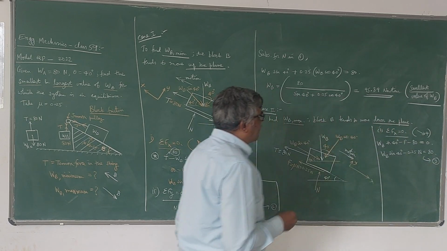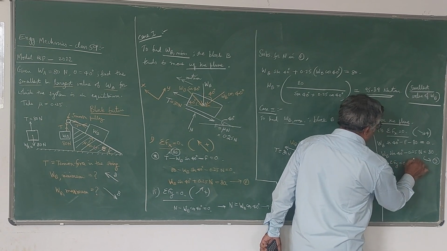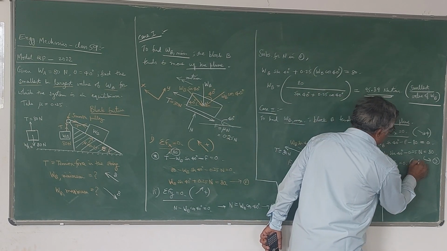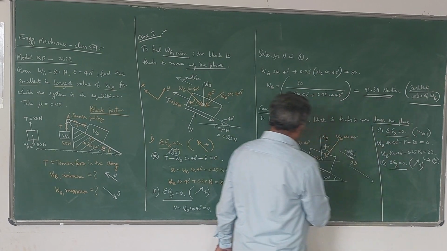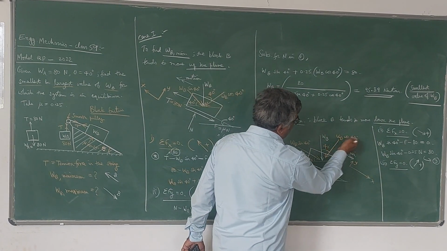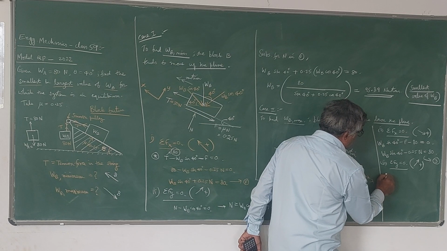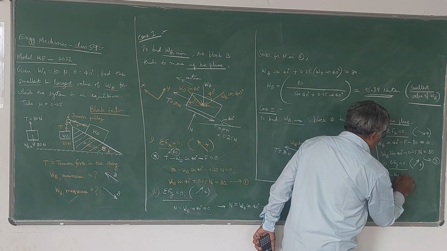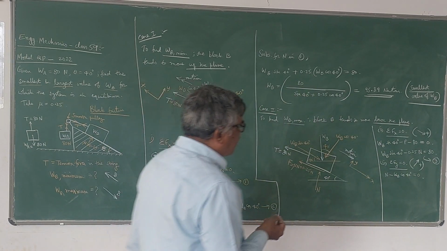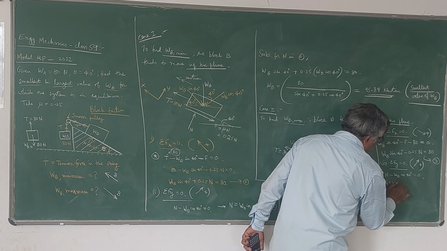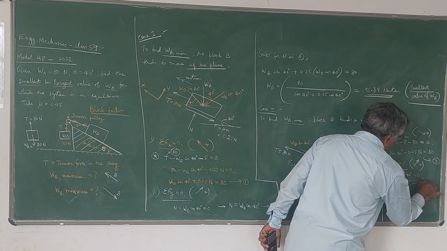The next one I will take, the second equilibrium equation, sigma Fy is equal to 0. Treating once again forces acting in this positive direction as positive, the opposite direction negative. So what are the forces here? This WB cos 40 is down, it is negative, and n is positive. Only two forces are there. So n minus WB cos 40 is equal to 0. Once again here n becomes WB cos 40. Same thing we got in the first case. Same thing you get here also. This is equation 4.